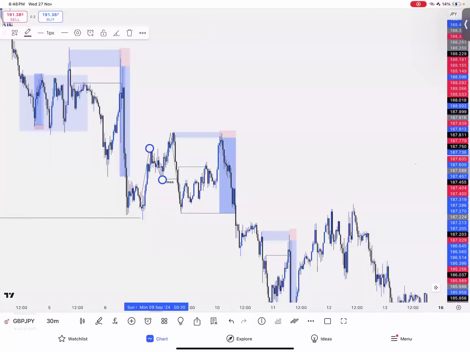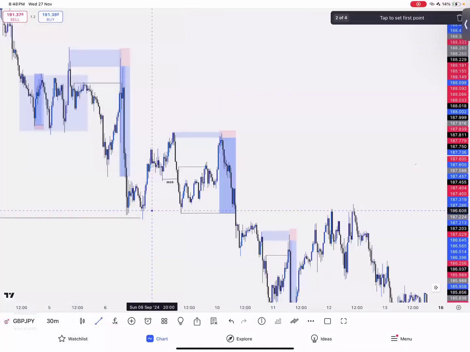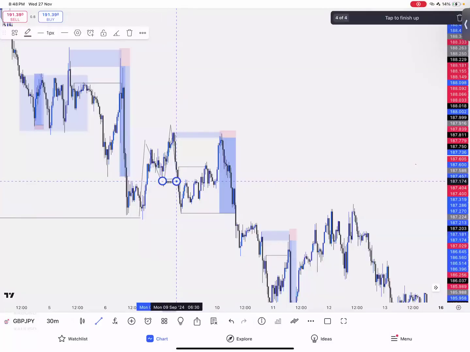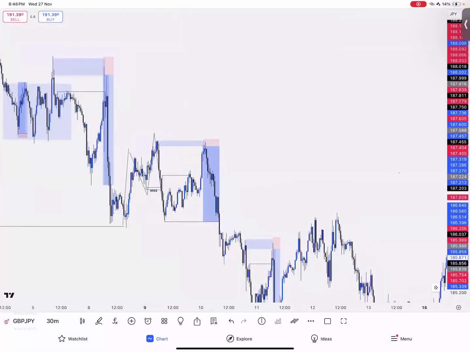Okay, this is it. So market was on a previous uptrend. You can see clearly market is making higher highs and higher lows here. Higher highs and higher lows, higher highs. Then it came here and did what? Broke this structure to the downside. This last low that market made there, it broke past it. This means that there was a market structure shift here. So that is the difference between a break of structure and the market structure shift.